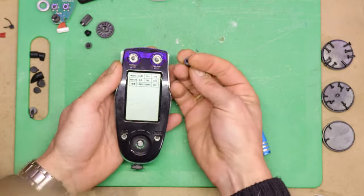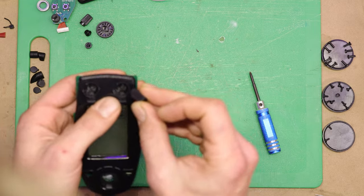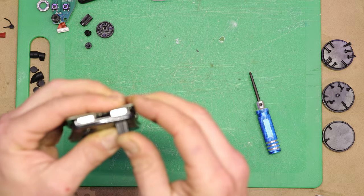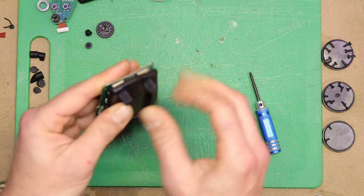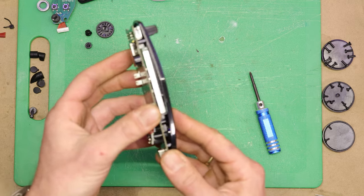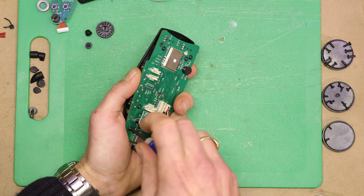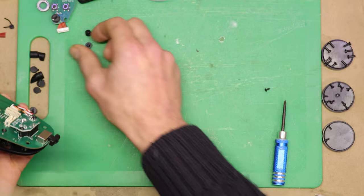We've got some dials to put on. As you can see, these have a corresponding bit, so you just got to support the back of the PCB and fit that bad boy. They're quite tight, these ones. So they're on. No, we did a stupid. So don't secure the bottom of the thing first up, because you'll have to undo it. So you'll need to get these two buttons.